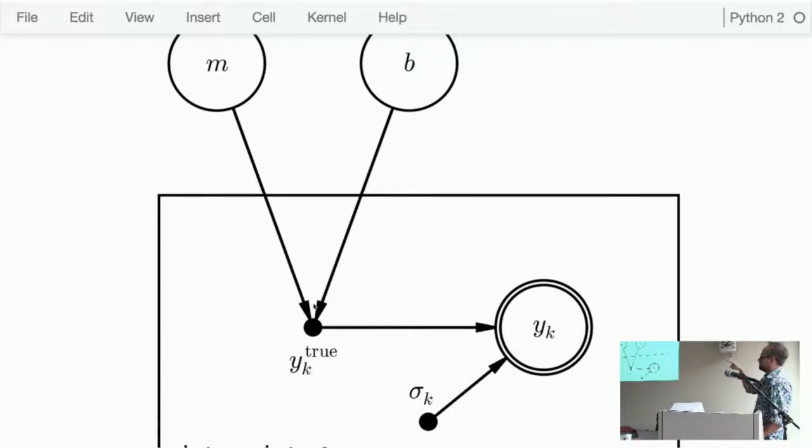So to simulate data here, we would think of an m, think of a b, use the xk for each data point to generate a y true k. Deterministically, that's why it's a dot for y true. And then given those y trues, we would draw a value for the observed yk by generating a random number. So the circles indicate random number generators, probability distributions that we draw from. And in order to do that, we need a sigma k to tell us how wide the distribution is, and that's handed to us as a constant as well. So this is a recipe for making simulated data.